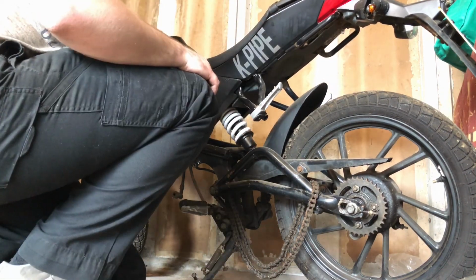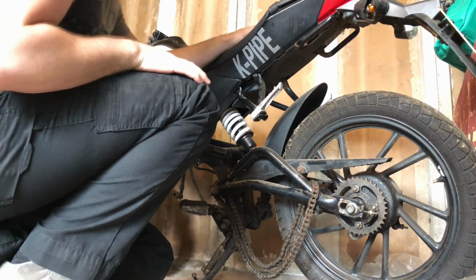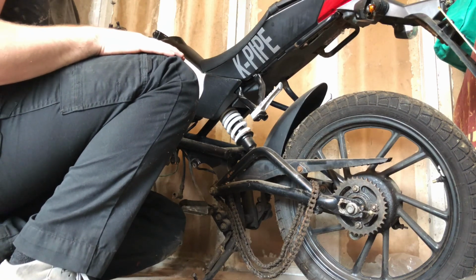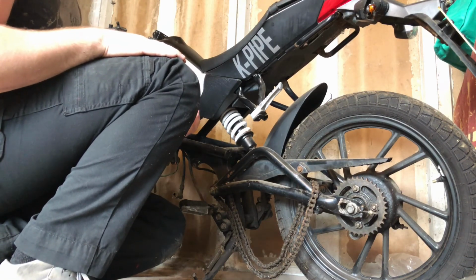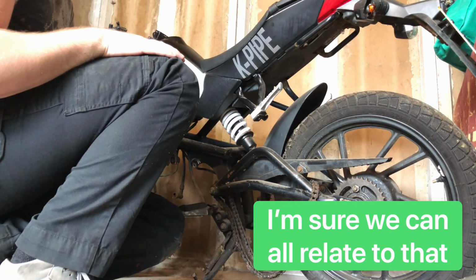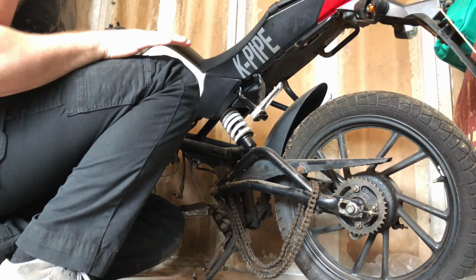It's a 125 semi-automatic pit-like engine supermoto. It was in an accident, or it was dropped or something, and landed on the side casing and split it. So the guy took the engine out of it and then left it as a project, never really got around to fixing it. So I bought it off him as it is now, with no engine.